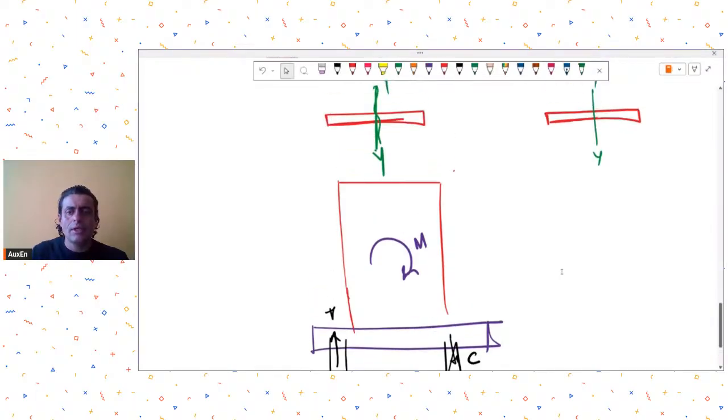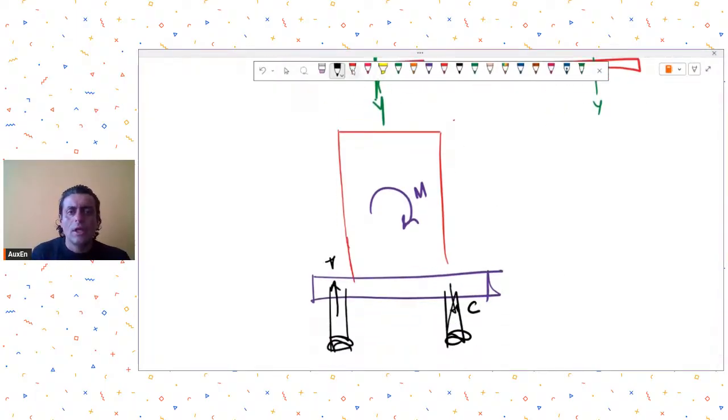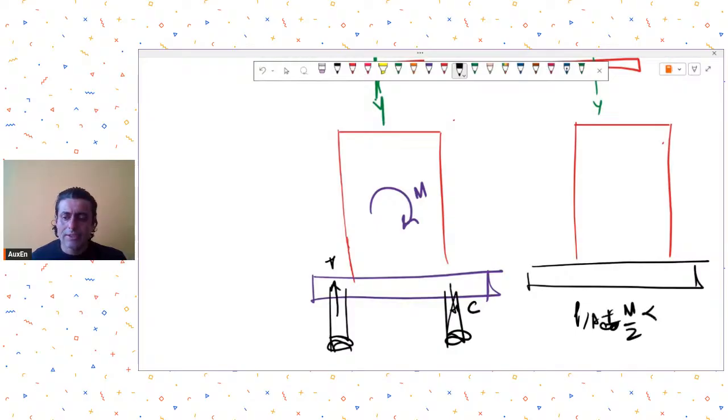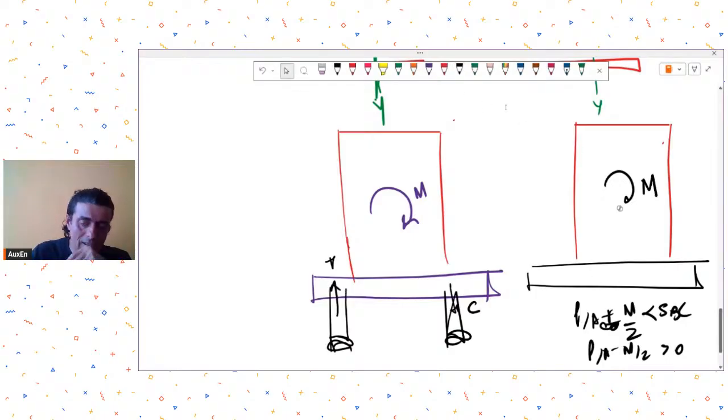Whereas if you provide a footing, because in your case your SBCs are quite low, you won't be able to manage the bearing pressure calculations: P by A plus M by Z to be less than your SBC, and P by A minus M by Z to be greater than 0 for no uplift. For shear walls with large moments, you won't be able to do this sizing quite well.